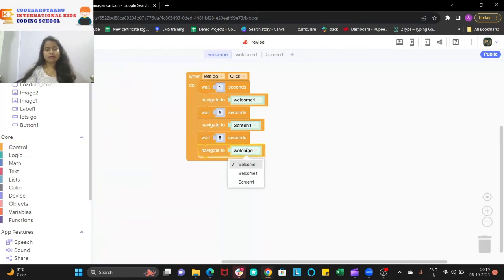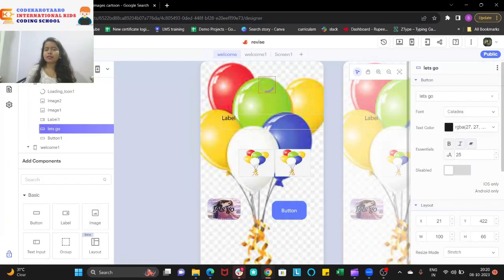Now what is this code about? Here you can play with the code, okay? So you can do your exciting things, okay? It's not like you're creating a very serious application, but in a very fun way, okay? So let us go to design and let's see what will happen to it.